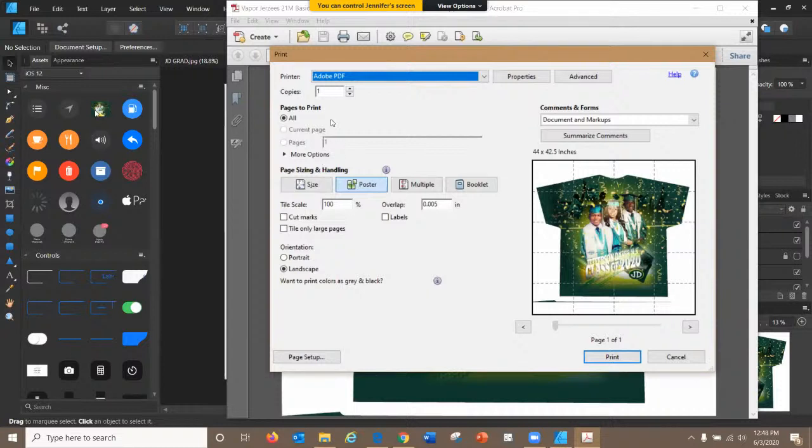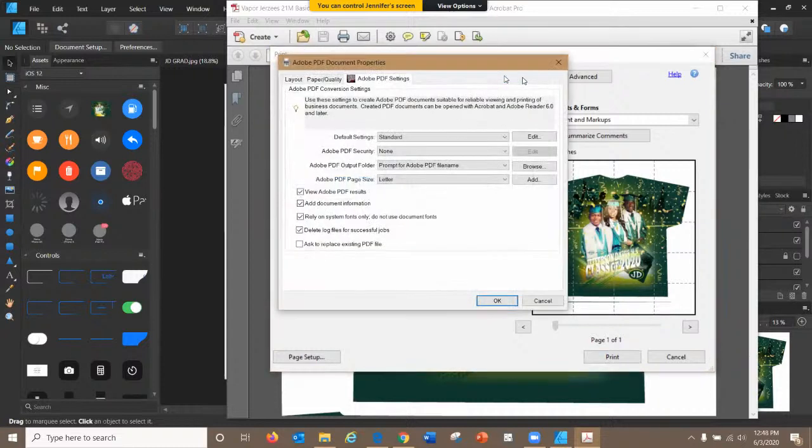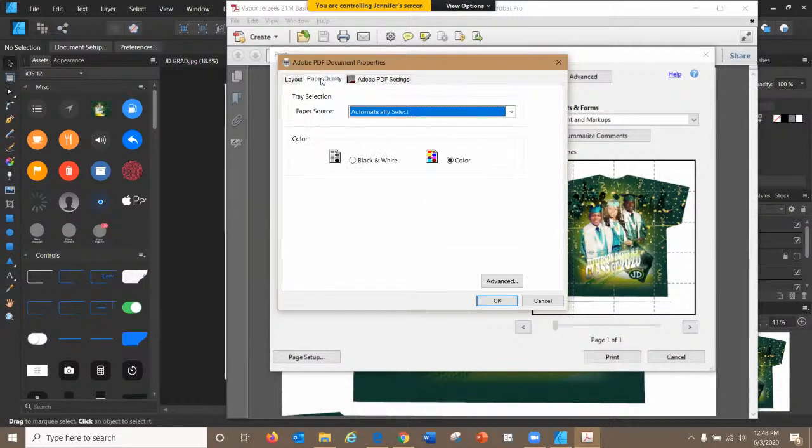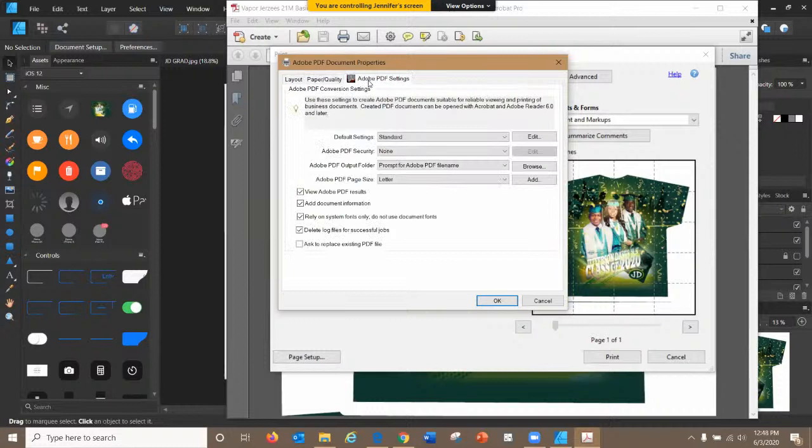Okay. So when you put it, and you're on the right setting, so most people wouldn't see this right now. They wouldn't have poster selected. You have poster selected, right? All right. So what I want you to do before we go on, go to your properties right up there. And we're going to tell it what, let's see, the layout. I'm just clicking here, trying to remember for myself. Paper quality. We want to change the size here.